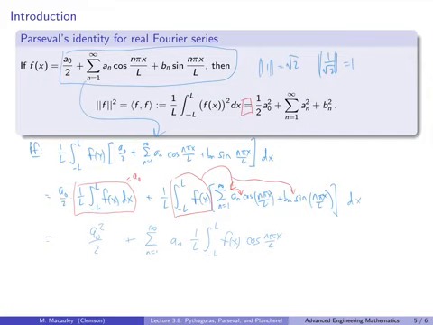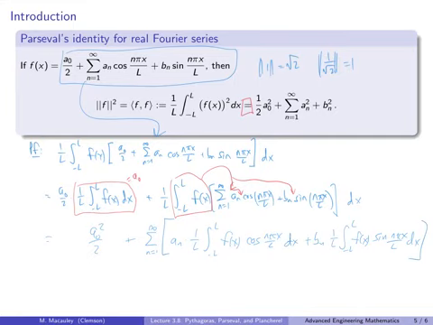And then we have a second term. So this is the big sum here. And the next term is going to be, I put my dx, and then plus bn times 1 over L times the integral from negative L to L of f of x sine of n pi x over L dx.